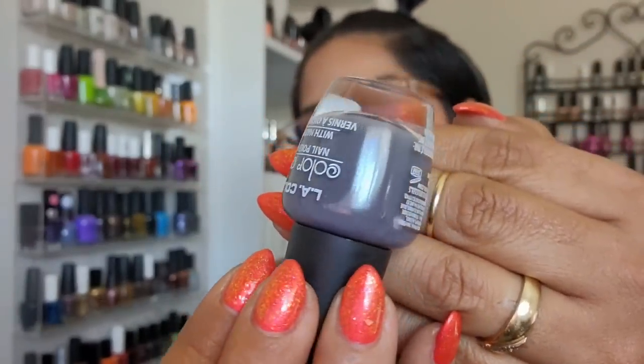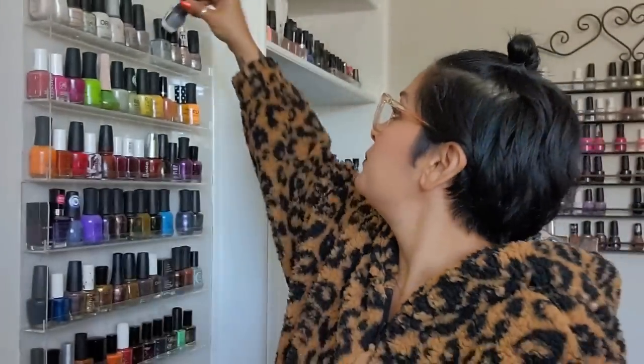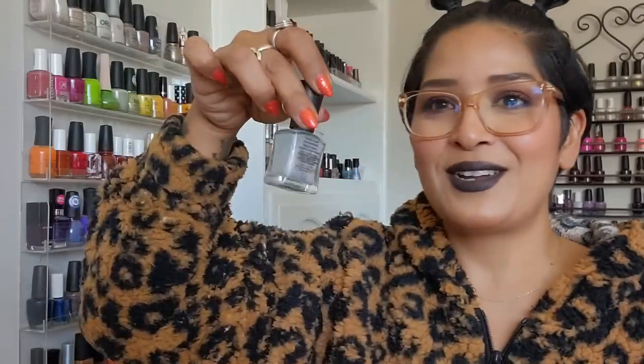This color reminds me of the Sally Hansen one I love called 'Gray Area' — it's a purple with a lot of gray in it, or a gray with a little bit of purple. This is called 'Mod' — look at this color, it's so beautiful. And then I pulled out 'Rock of Love' from Defy and Inspire, which I mentioned in a seasonal wrap but still haven't gotten on my nails.